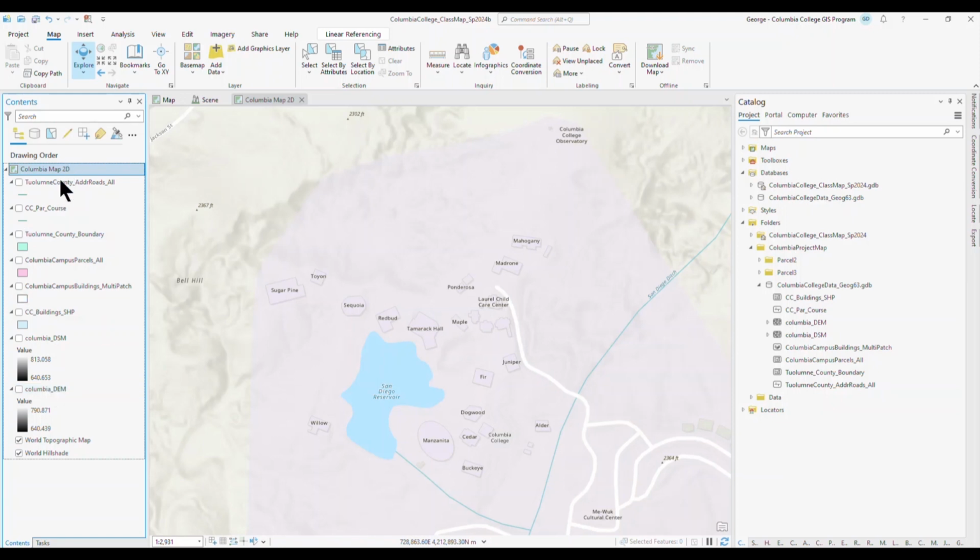So in this case, it makes sense to have roads and park horse. I put the park horse up higher, and the Tuolumne boundary, but the building should probably go at the top. And we'll put the other building file up there. And we'll want the parcels above the road. Well, below the road. Yeah, right where it is then.